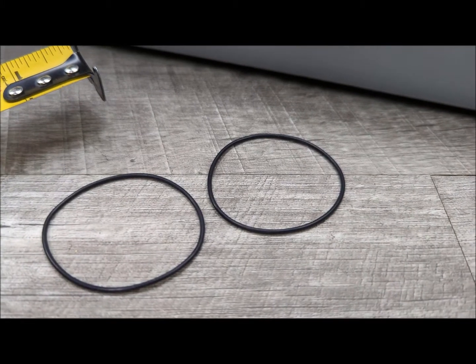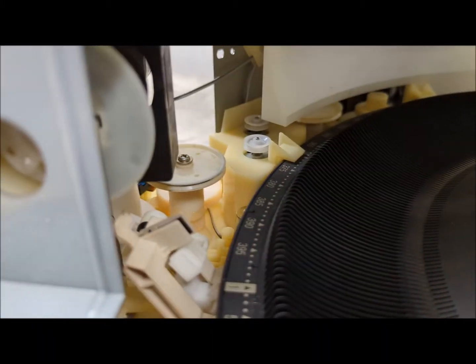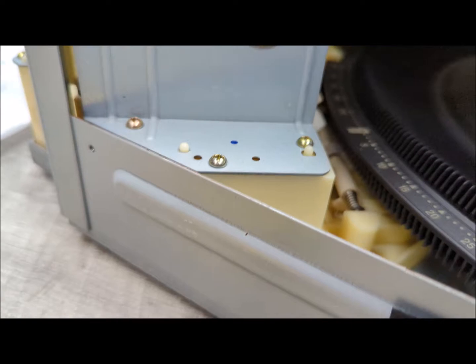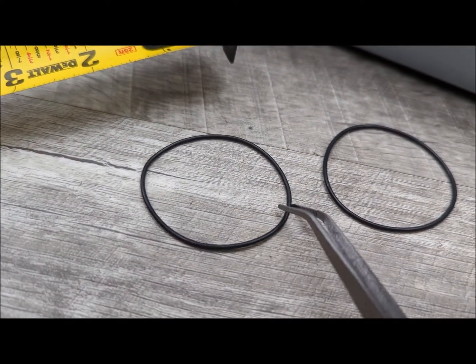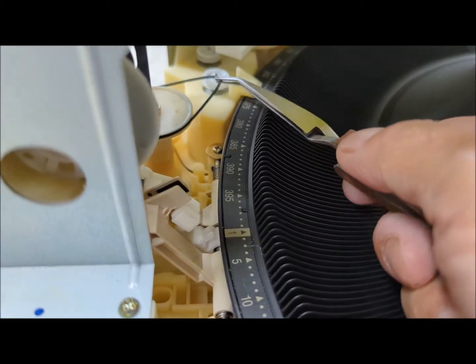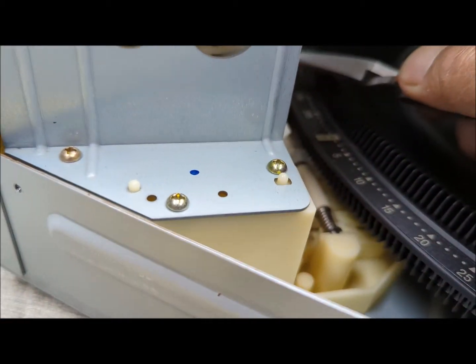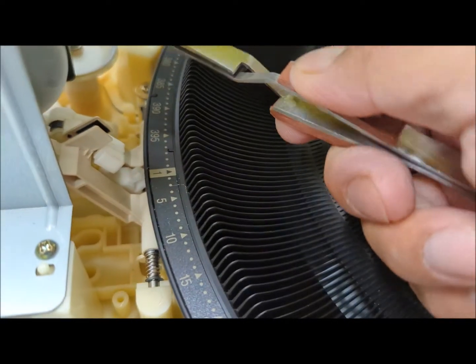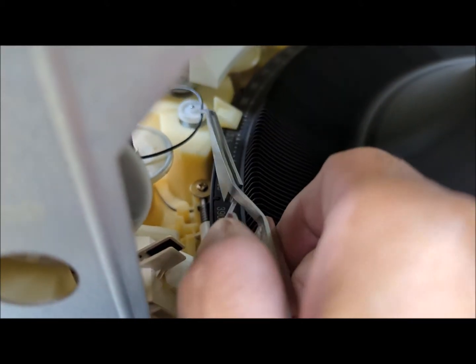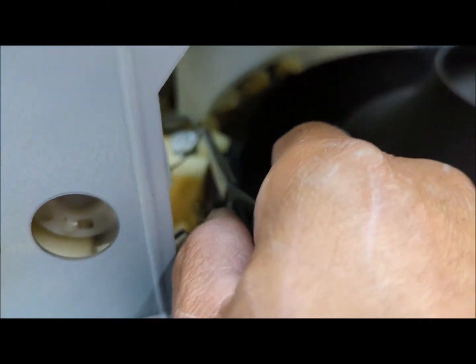Anyway, so it's time to install these onto the pulleys. So I'll go ahead and do that using, again, my tweezers. And basically what you usually just want to do, and I'm trying to do this with one hand, is basically take that and literally go around like this. And then, oh, I have to do it with one hand. Anyway, you get the point. You just got to get it around, and then get it in there. So I'm gonna have to pause it again.